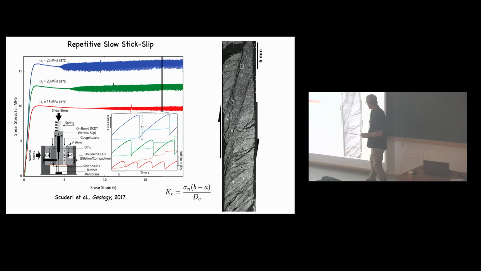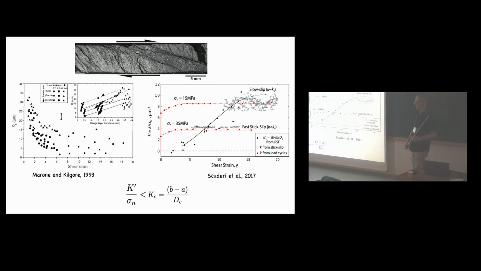But what I want you to think about is the idea that K sub C is changing as a function of strain in a systematic way that we can measure. I just show you this to help you think about the idea that, no matter what we start out with in the lab, after we shear it at reasonable stresses, lots of things break, and shear localization occurs within the layer. Right? So it's not simply a granular system that has a constant particle size distribution or something. We could do experiments like that, but the real world involves breaking things and causing localization. And that happens in our experiments too. And we've known this kind of thing for a long time.